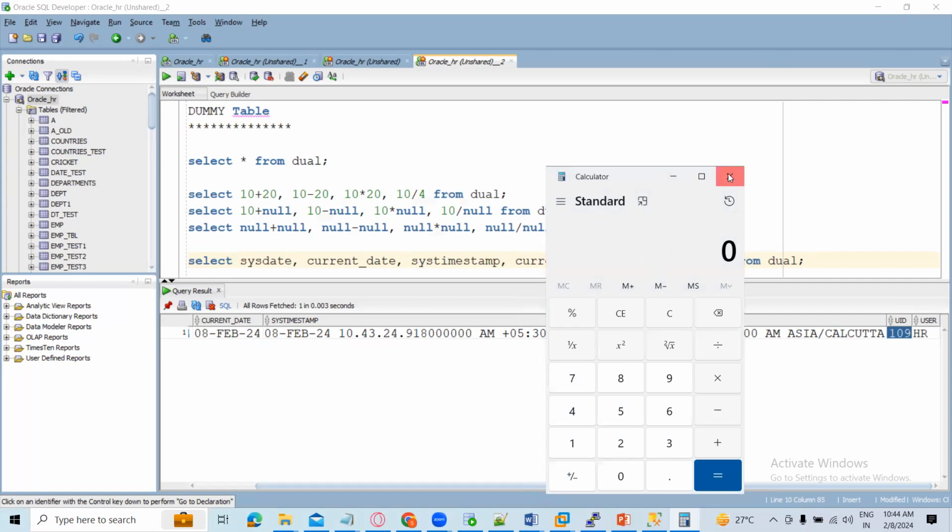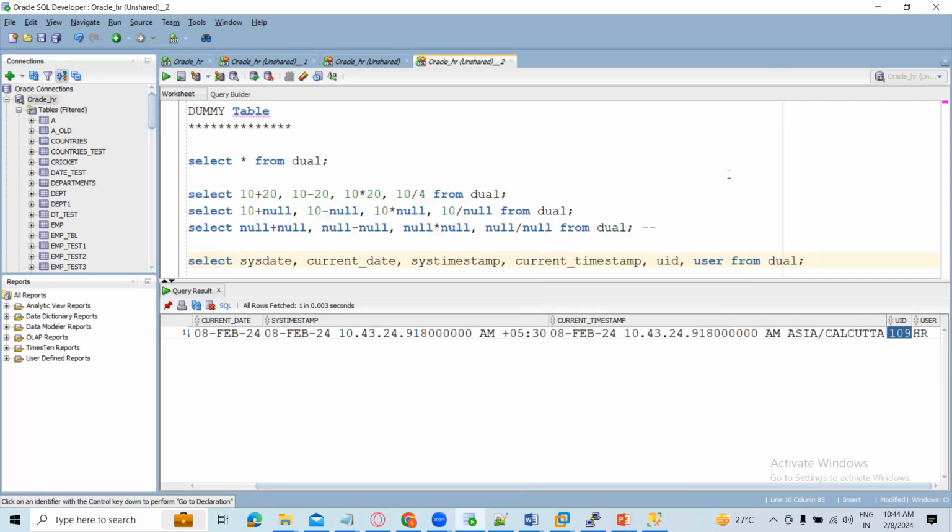We cannot delete it, that is not in our hold, and it may create other problems, since it is already connected with maybe some other applications. So don't try to do any other operations using the dual table. It is just given to us as a help to get some normal information and do some normal calculation.